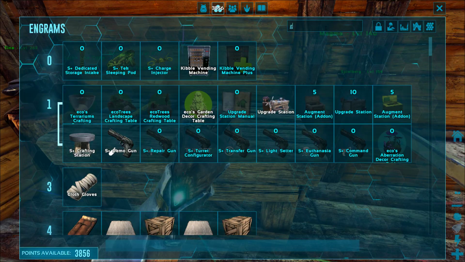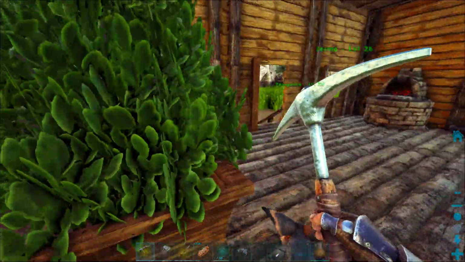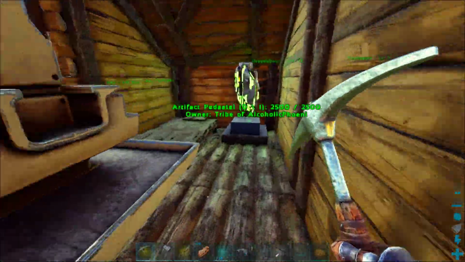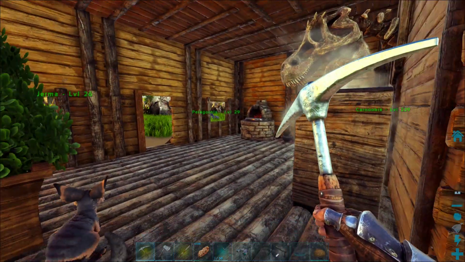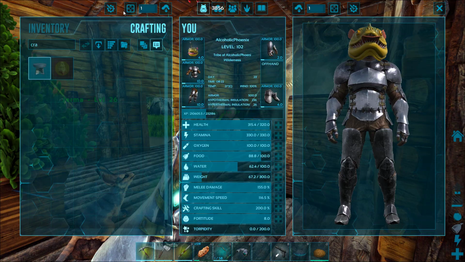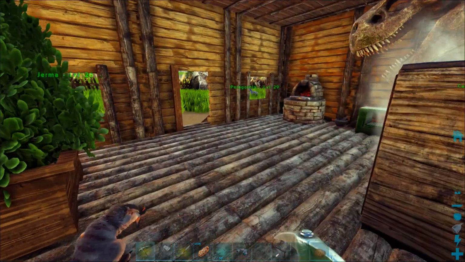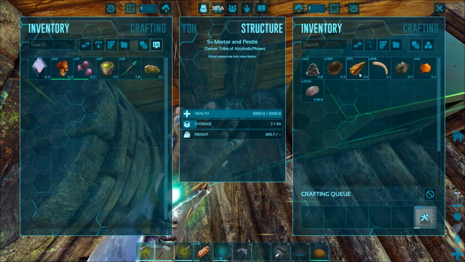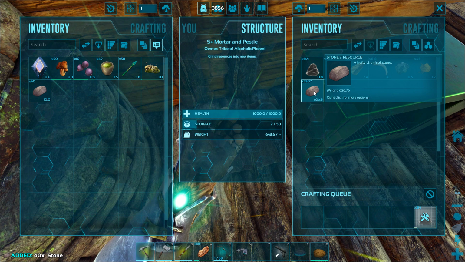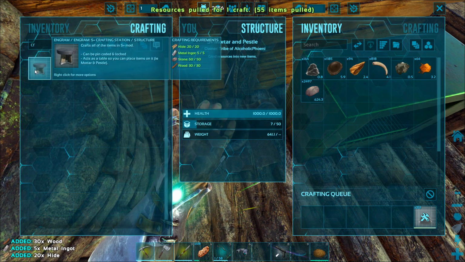So, let's see. We probably should do it the S plus glass if I've got the table in here for it. Do I not have the S plus crafting table? I think I moved it. Crafting. Let's get the stuff for that. Oh. I need stone, which I don't have apparently. What do I need? 50? There we go.